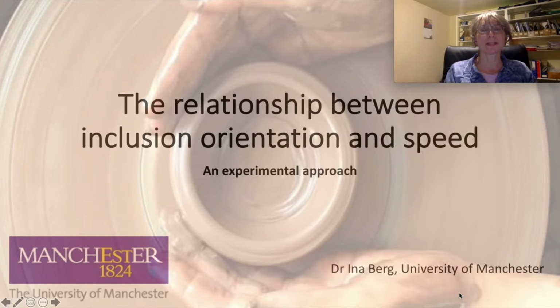There's a lack of understanding of the relationship between the speed of the wheel rotation, the speed of pulling up a vessel, and the resulting orientation of the clay pores or of the inclusions. The speed of rotation is highly relevant, as different wheel throwing devices have different speeds that they can achieve. Thus, knowing the speed during manufacture may allow inferences about the capabilities of the device and perhaps even of the potter's skill. Two contrasting views exist in the literature.